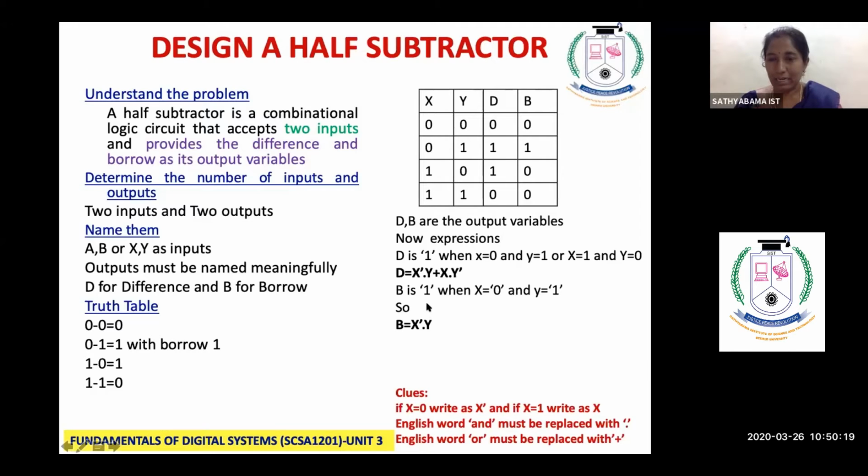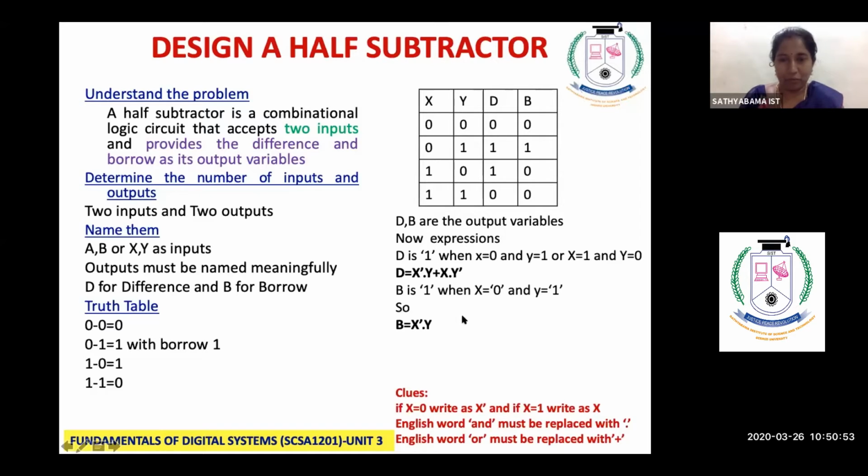But believe me, children, the most important gate in digital logic circuit is XOR gate, because if you remember, even for half adder you have used XOR gate, full adder you have used XOR gate for sum, for half subtractor it is XOR gate, for difference full subtractor again XOR gate, and if you have to perform gray to binary, binary to gray conversion, it is XOR gate. Then modulus 2 operation, divide by 2 remainder operation, if you want to perform, it is XOR gate. Likewise, the application of XOR gate is endless.